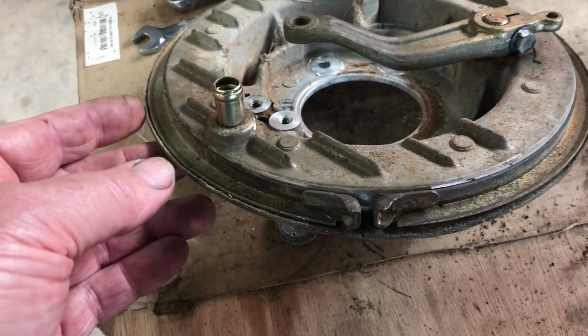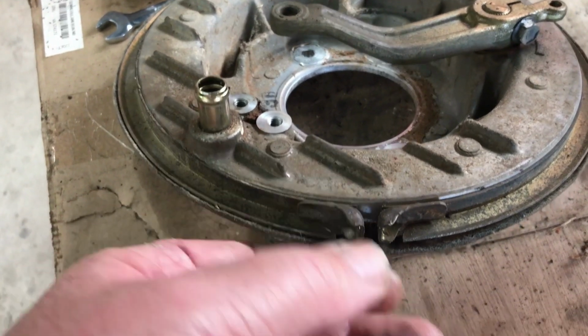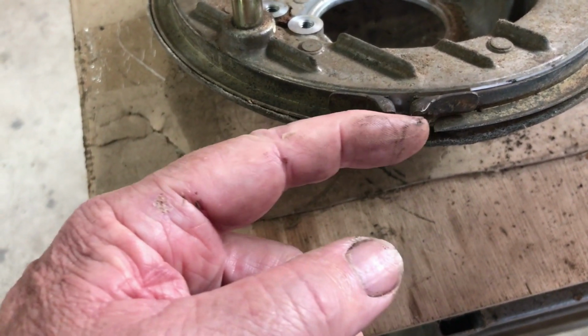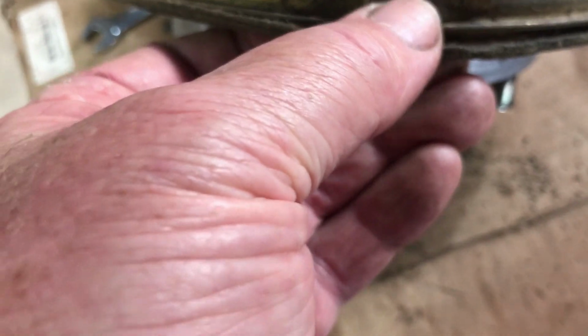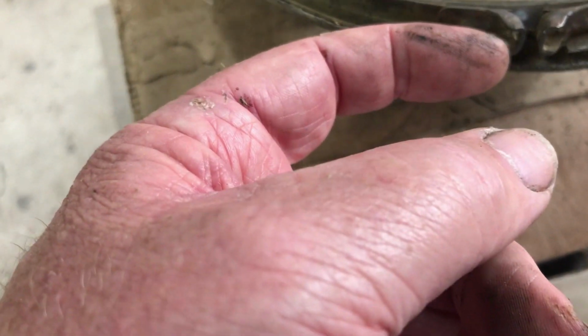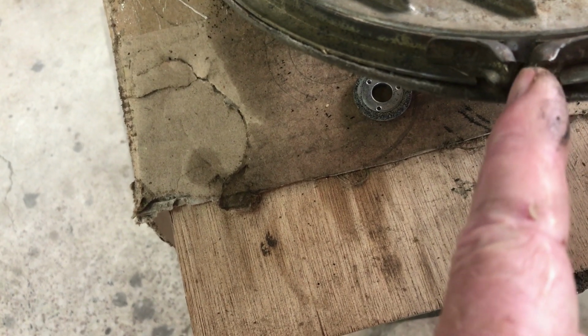This seal around the braking plate had a Phillips head bolt running through here. I think it was like an M4. It was seized and didn't come out. I stripped the Phillips head on it when I tried to remove it. So I ended up running a small cut-off wheel in the centre there and cut the bolt in half.